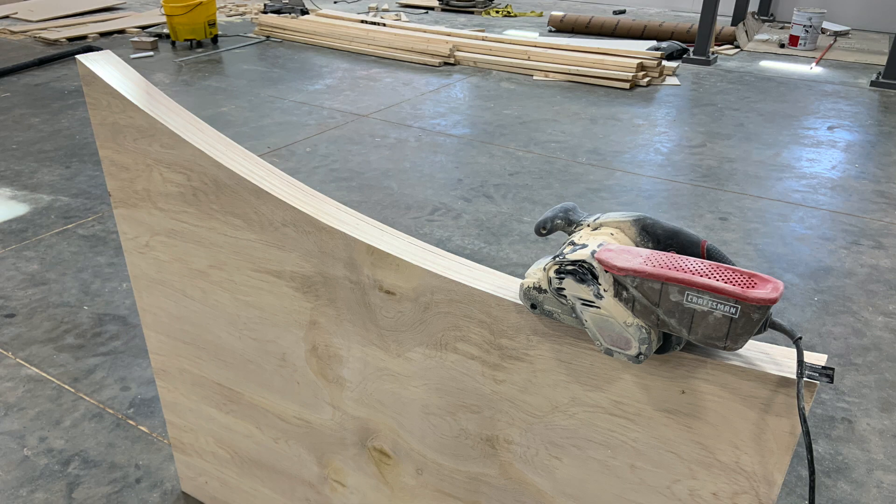After both of your sides are cut, you can screw the pieces together and run a belt sander along the edges to get them smooth and consistent. Thanks to Glenn Davis for that tip. Now let's talk about the width of your walls. Since plywood comes in 4x8 sheets, it makes sense to create your wall either 4 feet wide or 8 feet wide. To connect the side pieces together and create the framing that's going to support our surface layer, I like to use 2x6 material. You can get away with 2x4s, but I like the added stability and strength of 2x6, particularly for a wall that's going to be in a gym that's going to get a lot of use.